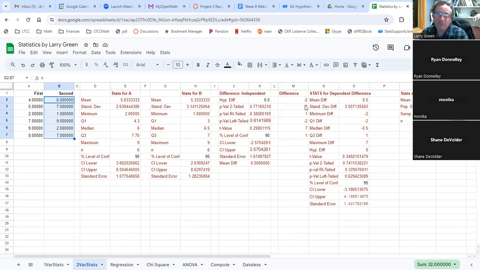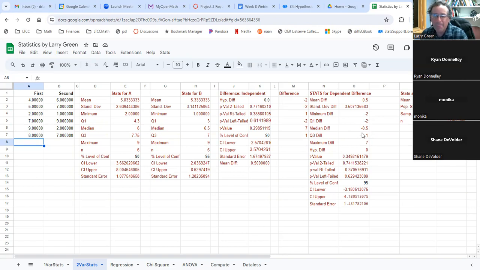Okay, then let's suppose you did dependent, like say the mom and dad one I just kind of gave up. Then it'll tell you what the mean difference is, 0.5 in this case for this example. By the way, this sample size is too small, so don't use my numbers. Don't even think about it. So remember to get rid of the numbers, you just highlight them and hit the backspace, and that'll get rid of those numbers. We have the standard deviation of the difference. We have the minimum difference, Q1 difference, median difference, Q3 difference, maximum difference, hypothesis test. All of these should be a very small part of your project, just a few sentences. Don't make that pages and pages long.